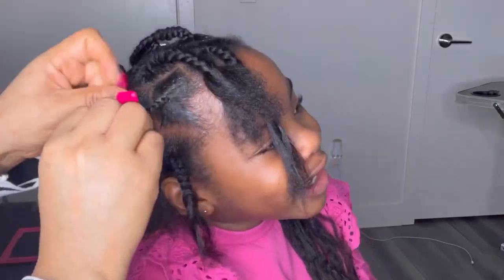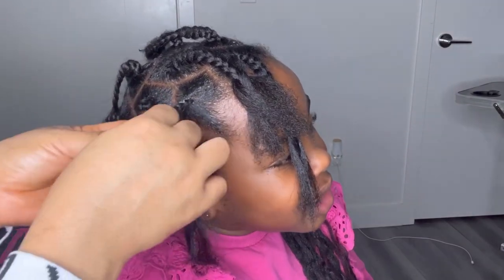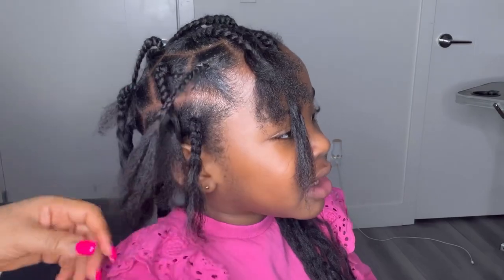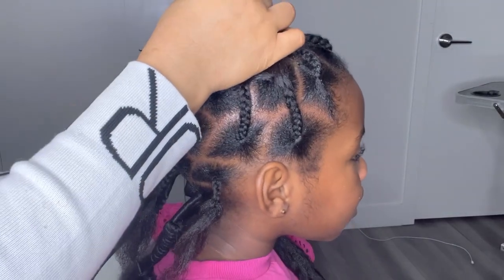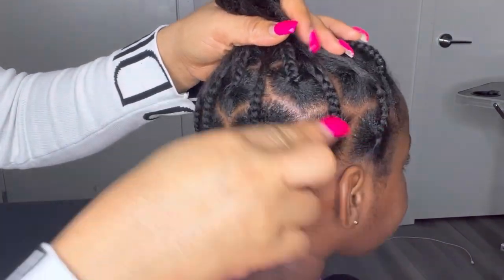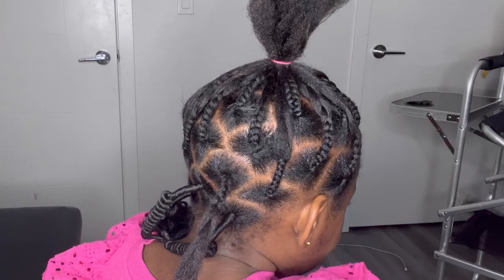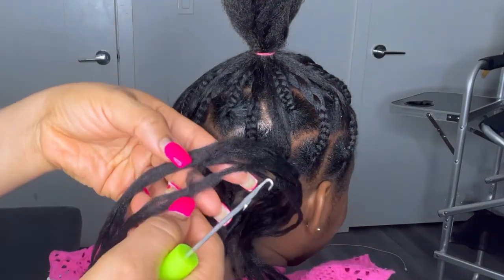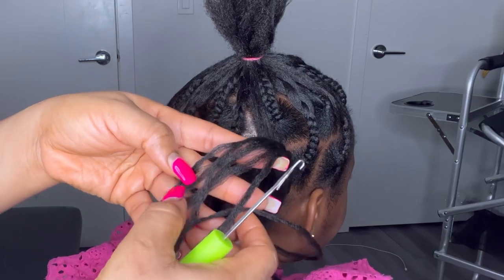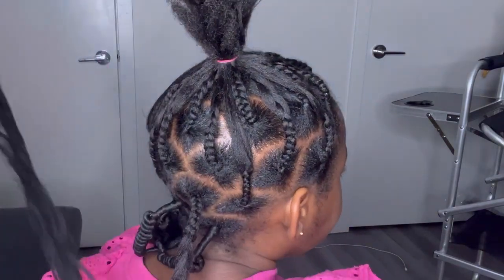Yeah, so after I have finished braiding out all the hair, I am just gonna put the whole hair in a pony. Okay guys, so you see, just like I'm doing, I'm gonna put everything up and then put it in a rubber band, and I am using a crochet pin. And the wool that I'm using, about 8 strands, to crochet to the braids out. And after I do my crochet, I am going to use extra 2 strands of hair.